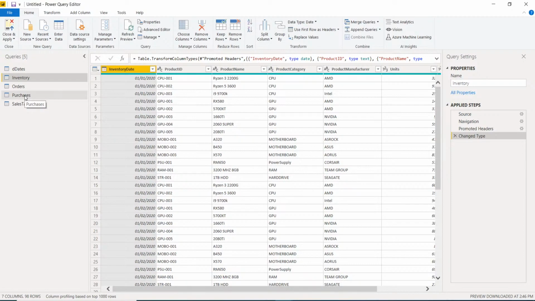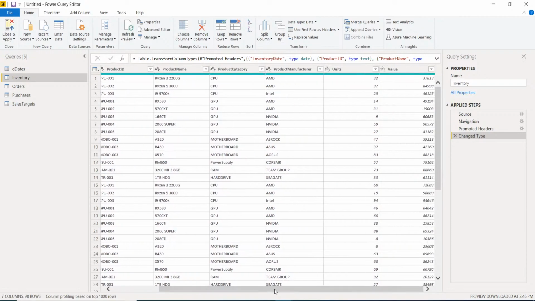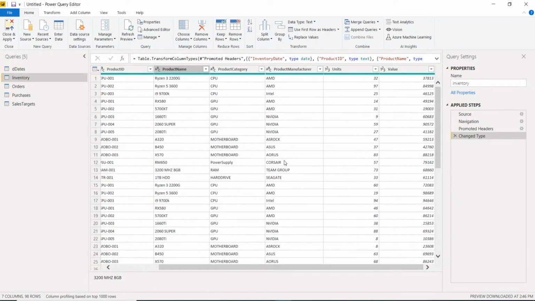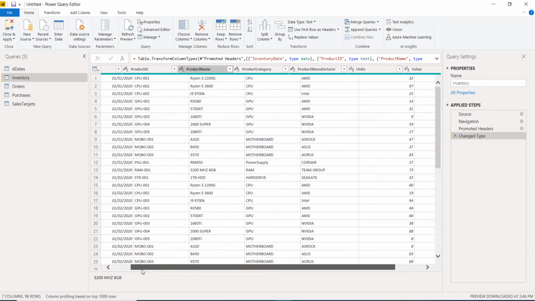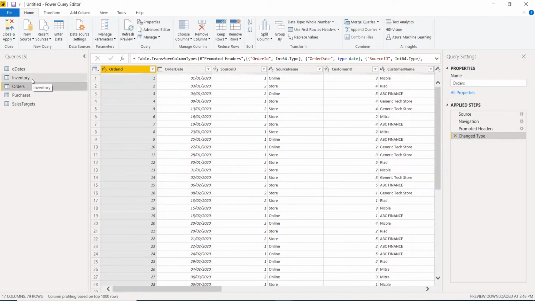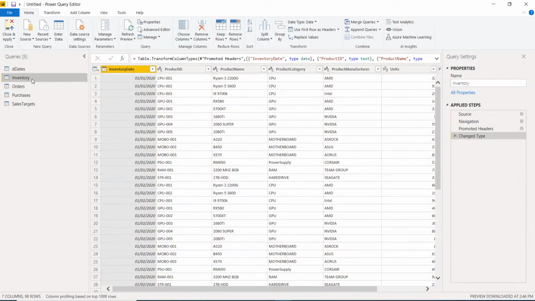Now, you can use the data as is. There's nothing wrong with using the data as is. The issue would arise though if I had dashboards that were reporting on inventory and orders on the same page, and I wanted to use a common product filter.